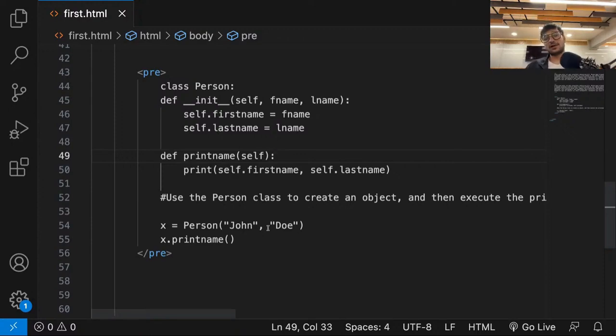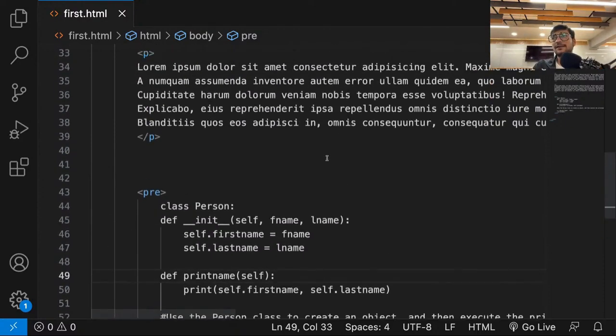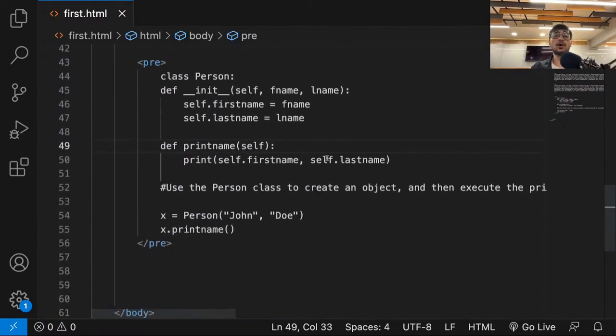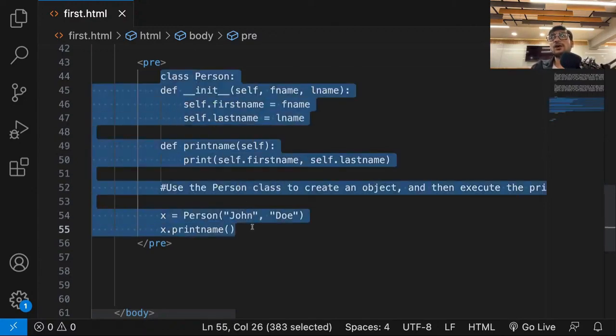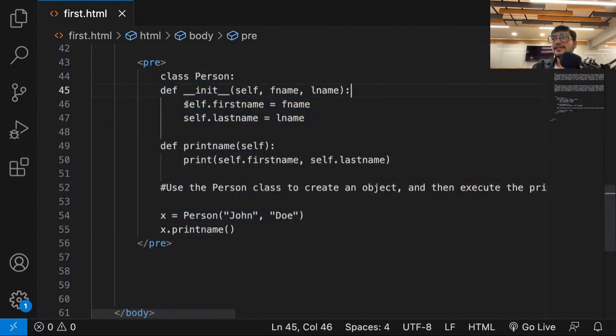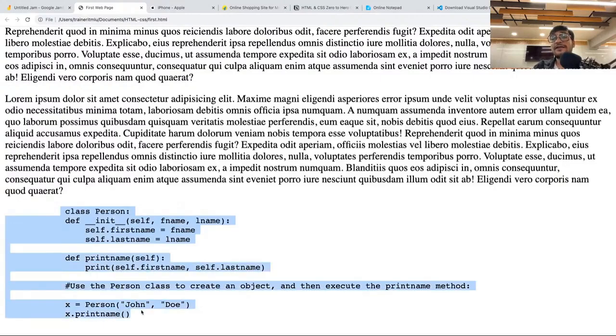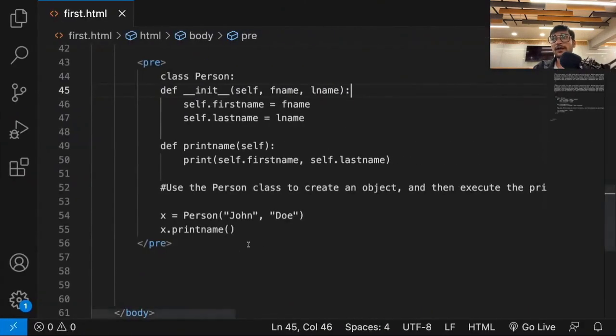Okay, next basic set of tags. Okay, so now I see these are some of the textual tags: H1, P, pre. We'll be using all of this in future, from tomorrow or the day after tomorrow when we also start with CSS. But now, pre. Pre means pre-formatted paragraph. It displays your text in the same format in which you have written. So see, I have done all these enters and spaces and tabs, right? All these spaces, enters. It is displaying my data in the exact same format in which I have written. That is the pre tag.